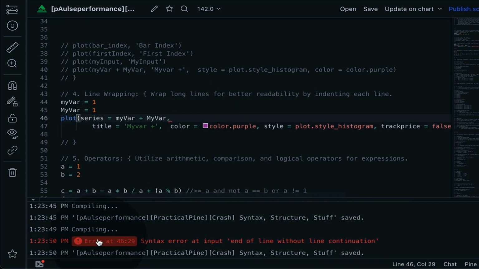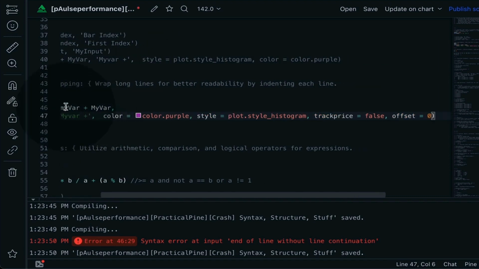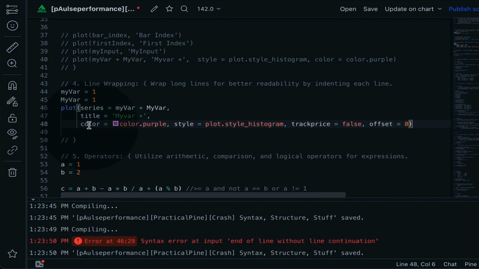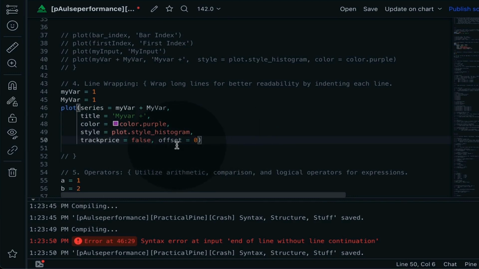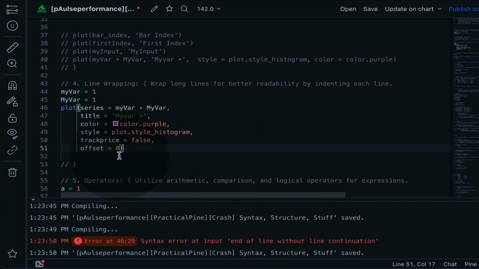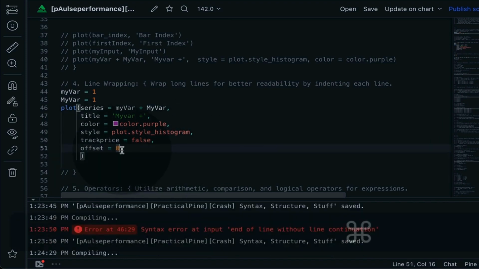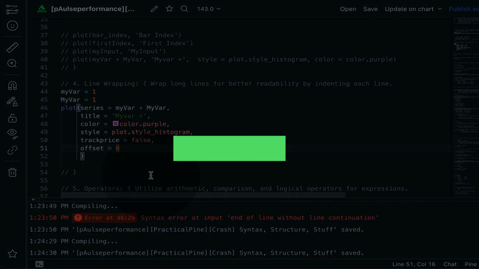And when you click it, it's going to bring you up here. It won't show you that your error is actually right here. So now if I want to finish my line wrapping, I can line it up with this series so it looks nice and neat, however you want to do it. And now, from now on, every time I press enter, it's going to line up with the previous line. And then now I have this beautiful line wrapped. I can leave this parenthesis here, or I could bring it down here. The last line doesn't need a comma. And we're good. There's line wrapping.